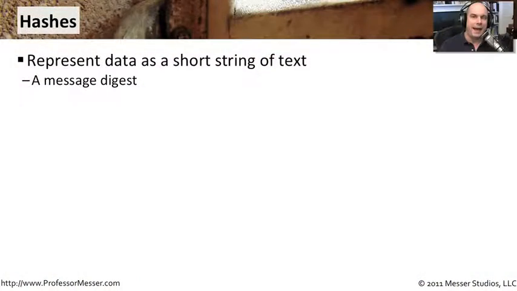A cryptographic hash is a way to take some existing data. It might be a file, it might be a picture, it might be an email that you've created, and it's a way that you can create a message digest from it, which is really just a short string of text. If you were to look at a cryptographic hash, and we'll look at some in just a bit, you'll see that it's just a bunch of letters and numbers put together, usually represented in a hexadecimal form.